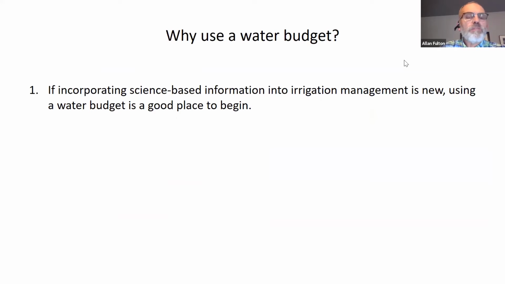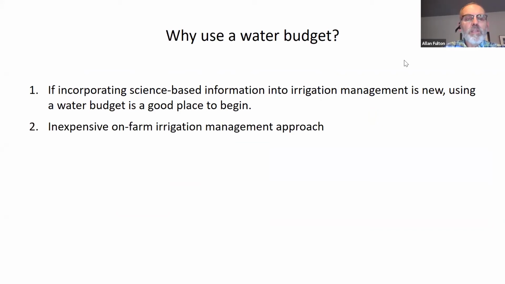Why use a water budget? If you're new to incorporating science-based information into irrigation management, using a water budget is a good place to begin. It's an inexpensive on-farm irrigation management approach. We provide you these estimates of crop ET each week at no cost.